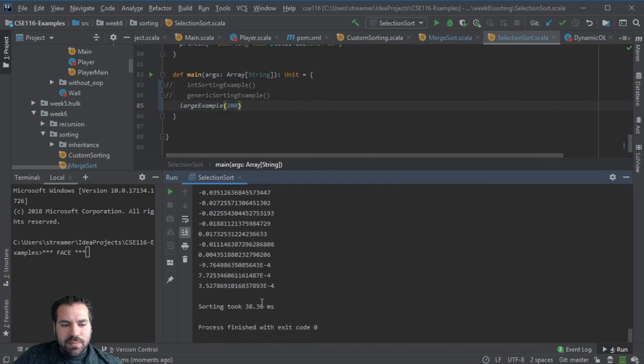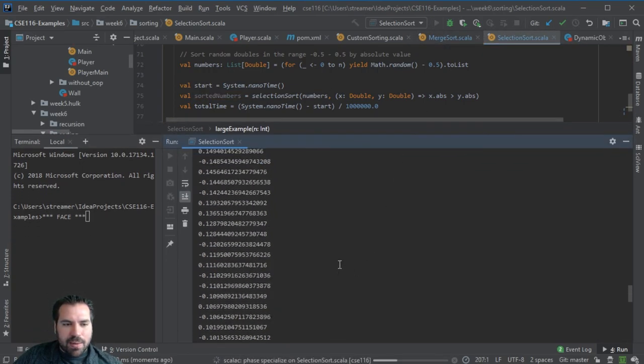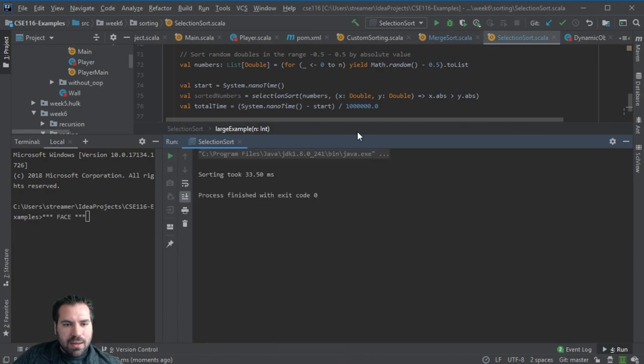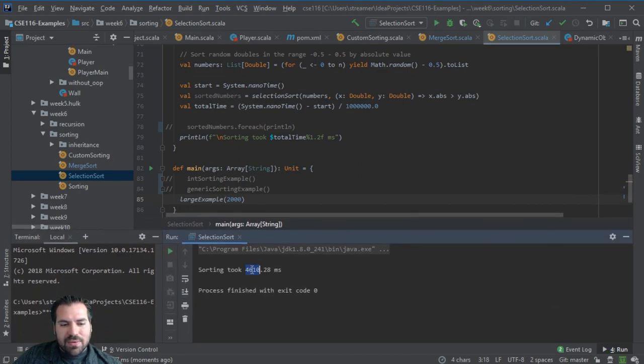Let's move that to 200 elements. And at this point, I want to stop printing out the list each time. We got the idea. We're sorting properly. For 200 elements, I didn't even change anything. For 2,000 elements, now we're starting to feel the pain of n cubed in this case. We're already at 4.6 seconds, and if I go beyond 2,000, it's going to start slowing down lecture quite a bit. This is getting pretty bad at 2,000.